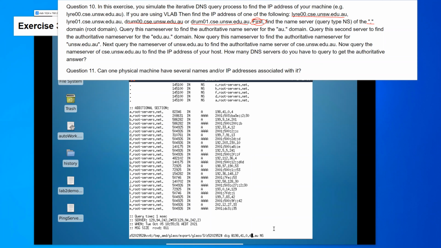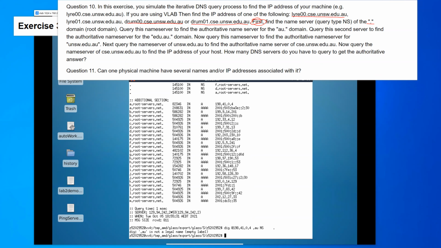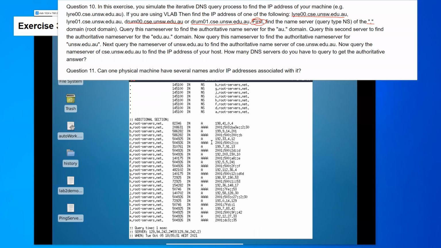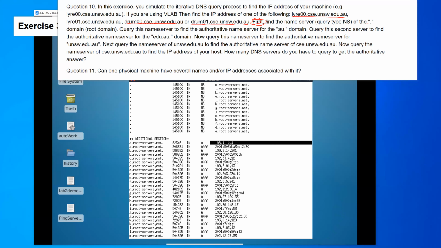We need to specify the IP address of this and ask one of them the answer of its child domain, which is AU. So how can we do this?